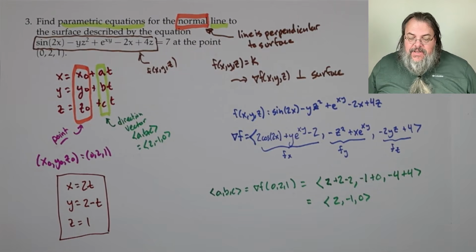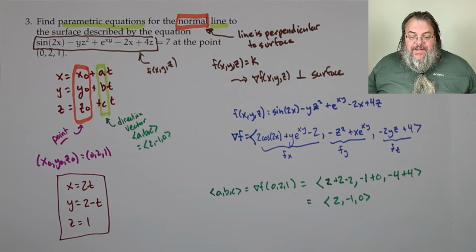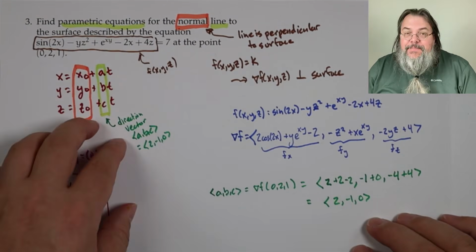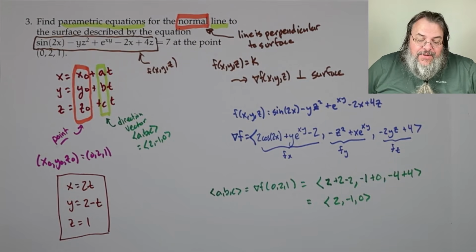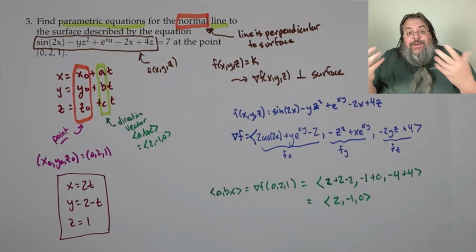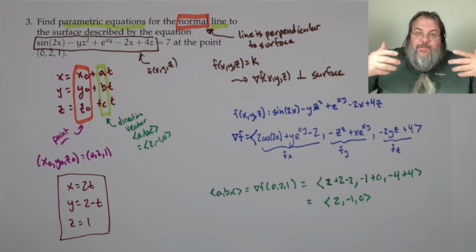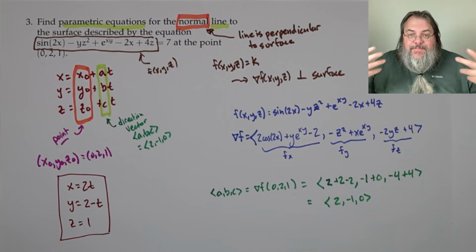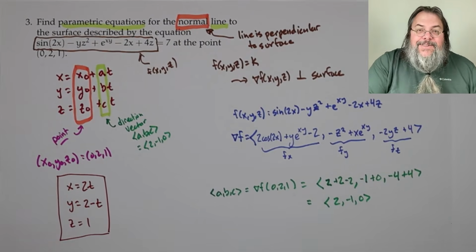That's the process. So really, there's a couple things. Understanding what normal line means: it means perpendicular. And remembering how we set up parametric equations for a line. And then asking how you find something perpendicular to an implicit surface: we use the gradient, just like we used the gradient to find our normal vector. So that's another clue: gradient's normal vector. The word normal means perpendicular. That helps us figure things out. All right, another problem down. Let's keep going.